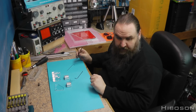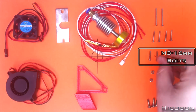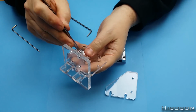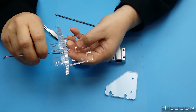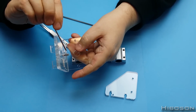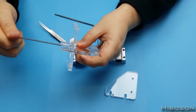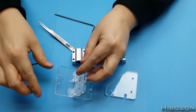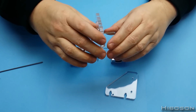So I now need the M3 by 16 bolt and the M3 nut. Make sure you get the right size one, because if you get too big a one, it's not going to hit at the end there. How do I know that? This is take 2. Okay, that's on there. Now onto here.